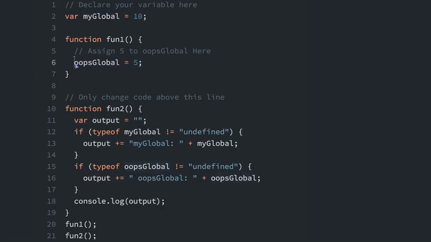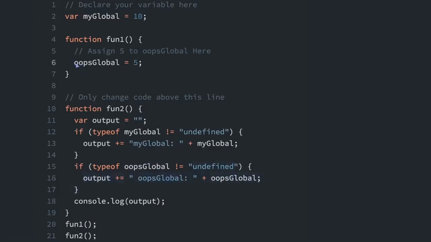However, since we forgot to put the var keyword in this example, it becomes global automatically. That means you can access it anywhere else in the program, including here. So if we put the var keyword, then oopsGlobal would equal undefined, and then we would never have this line in the output.